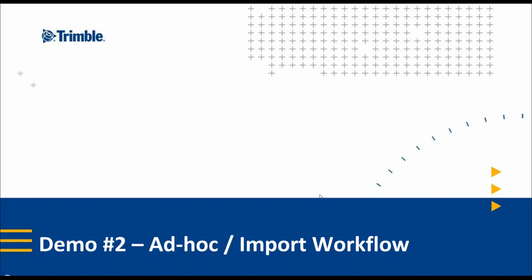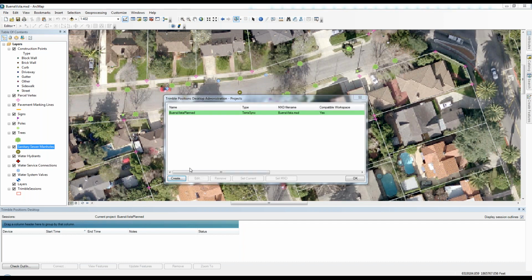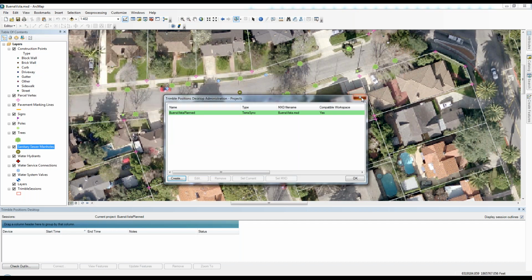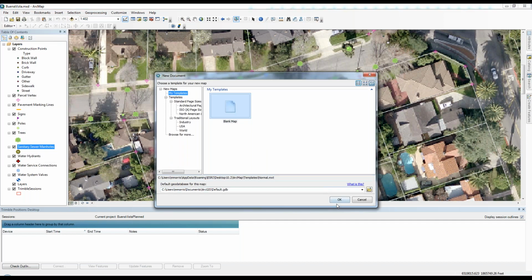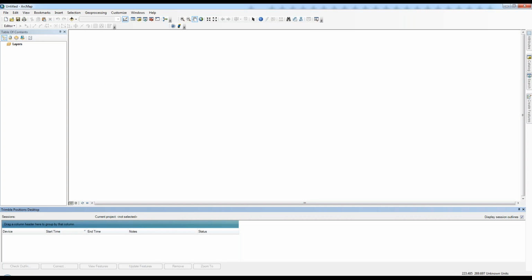All right, let me go back to my ad hoc workflow here. And the first thing I'm going to do, you'll see that if I just, let me deselect this. If I came up here and tried to start a new Trimble Positions import project, you'll see it shows up right here in the list, TerraSync import from DDF SSF. It'll say, hey, a project can't be created without an empty map document. So there's an example of my current map document is not compatible with that particular project type. Go ahead and click New, and I'll start just a blank map. Sure, I'll save changes. So now I have an empty map document to start with.